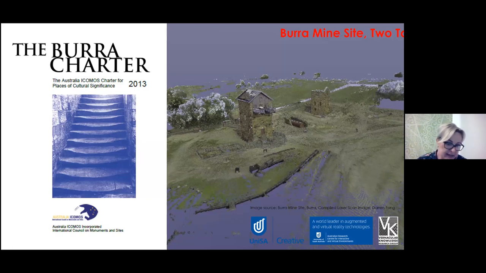This image here is how we kind of started. My colleague Darren Fong, who's also on this Zoom, and I started looking at sites, firstly through laser scanning to see what those sorts of representations revealed around the sites, and also to think about how we might do a Vernadoc under these conditions, quite different to the sites we'd looked at in Indonesia.